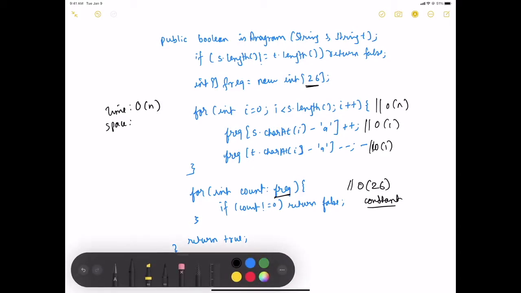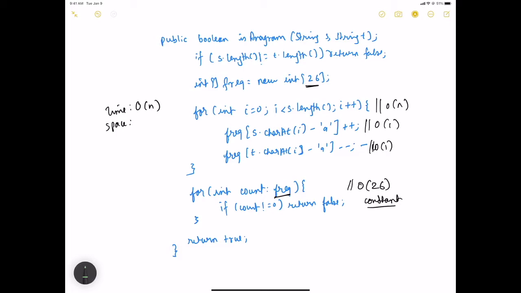Space complexity again is an interesting one for this, because what we have done is we have created a frequency array of length 26, which means that the maximum space we are using is 26, but this is a constant factor. Regardless of string s size and string t size, our frequency array will always remain the same. Based on that, you can say that what we have done is a constant space solution. Regardless of that, you can still say it is O of n. Let us see how this solution will work on Leetcode, and we will also solve the solution for Unicode characters.